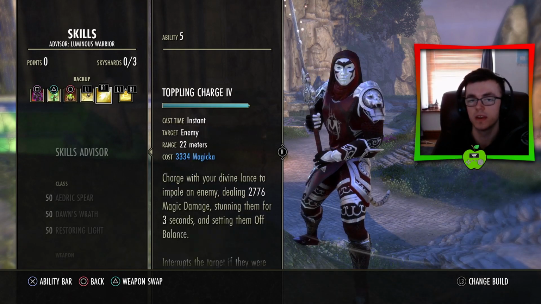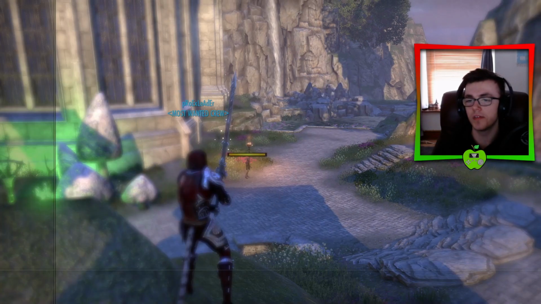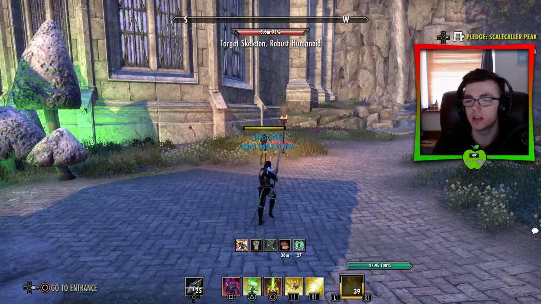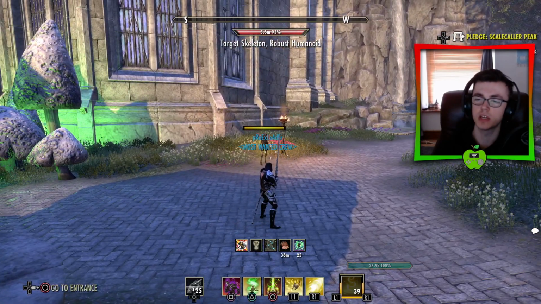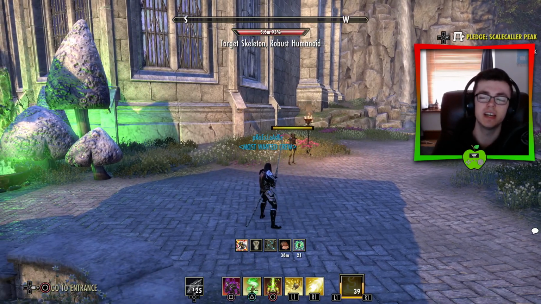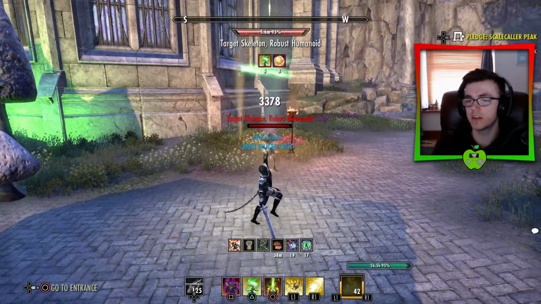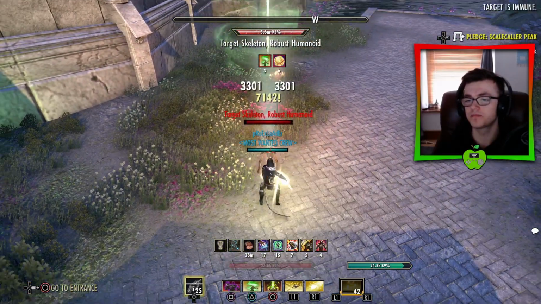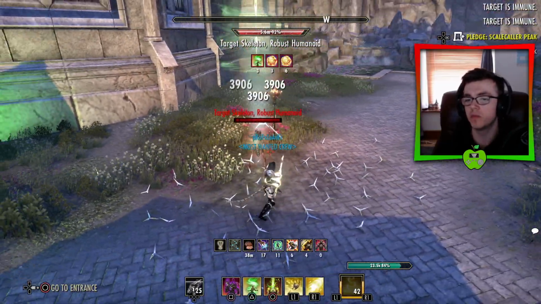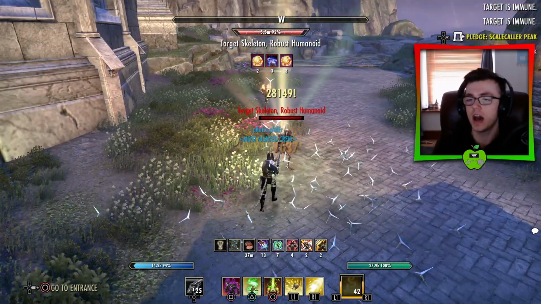Really nice. Toppling Charge, talked about this a lot, but this also sets them off balance. So if you fail to stun them, and I actually fail sometimes on purpose, because this can work in some combos. Not always stunning them with Toppling Charge is actually a good thing for some players, because you're allowed to keep jabbing. So say I'm jabbing them, they're buffed up, they're debuffed, and I do a Toppling Charge, but they don't get stunned, so they get off balance instead. And I keep jabbing them.